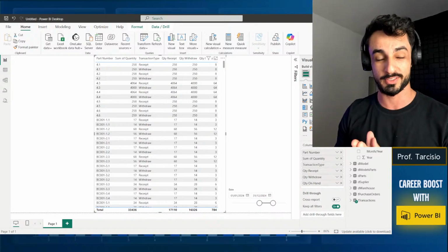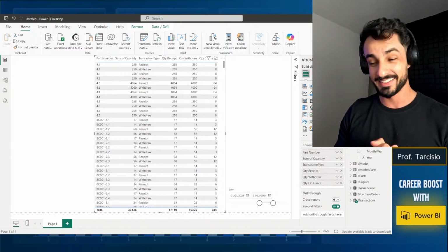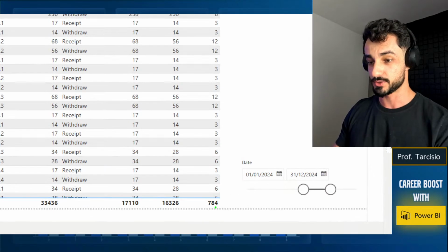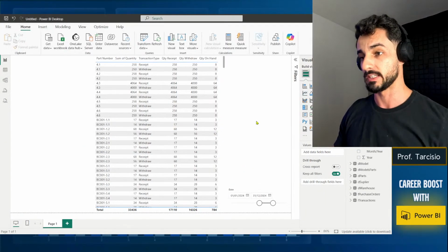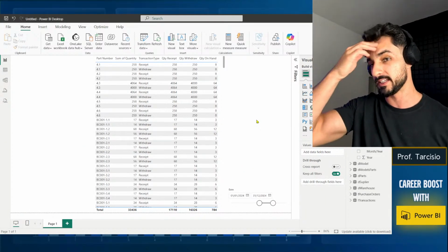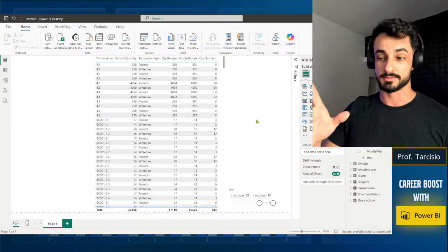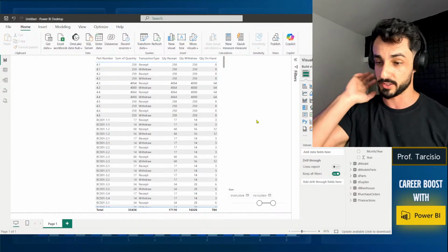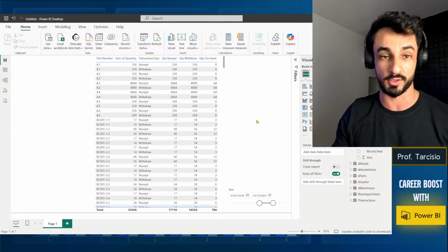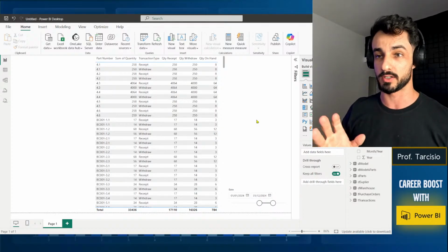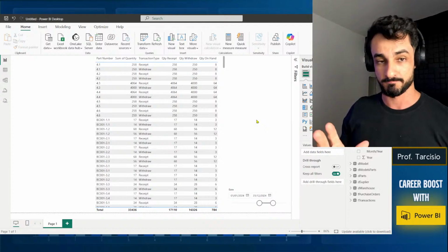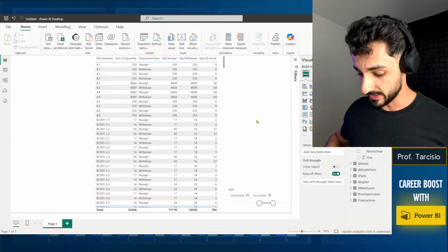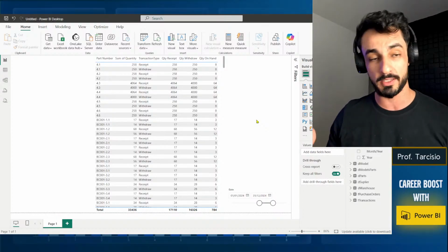I'm sorry for that, but this result here is not correct. On 31st of December of 2024, this was not our stock on hand. Why? Because inventory has a rolling balance.